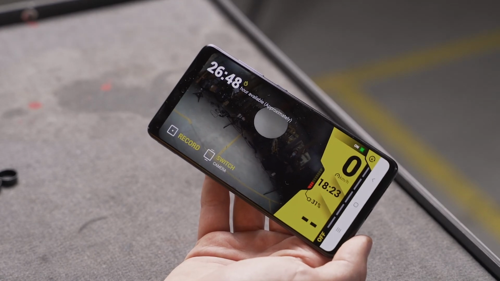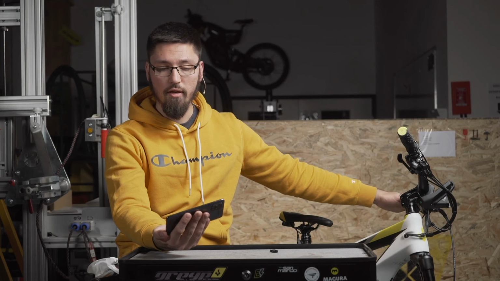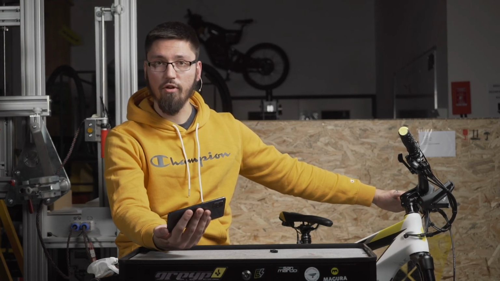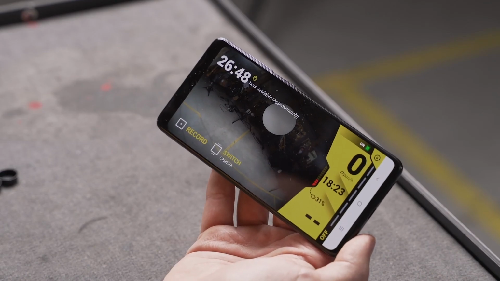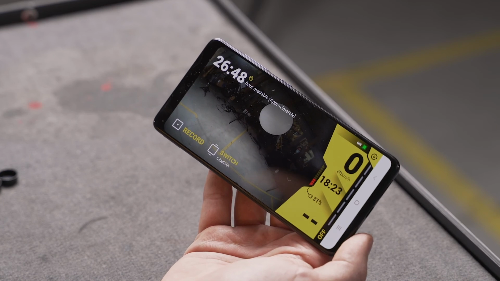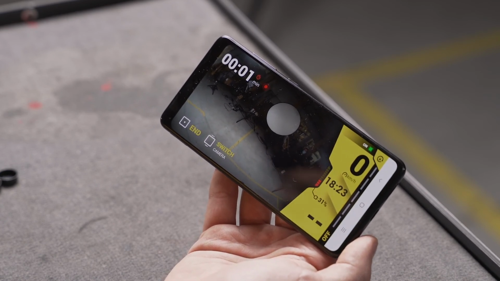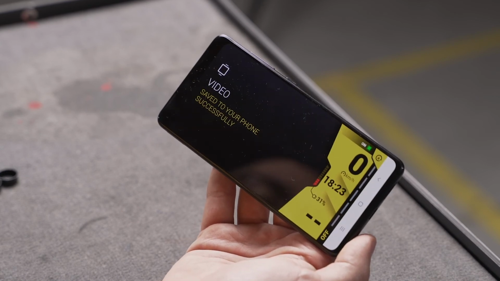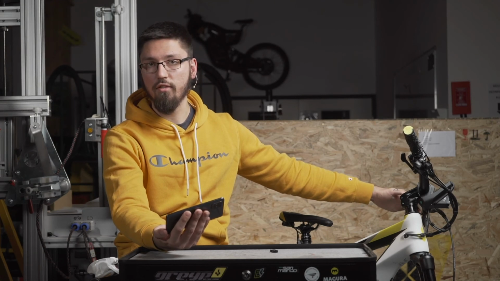The next mode is camera. As you might know, the bike has two cameras, one in the front and one in the rear. When you're in camera mode, you can switch the camera from front to rear by pressing the joystick button up or down. And to start recording, you just press the middle of the joystick button. When you want your video to end, you just again press the middle and it ends. It saves automatically to your phone, and you can see it there.